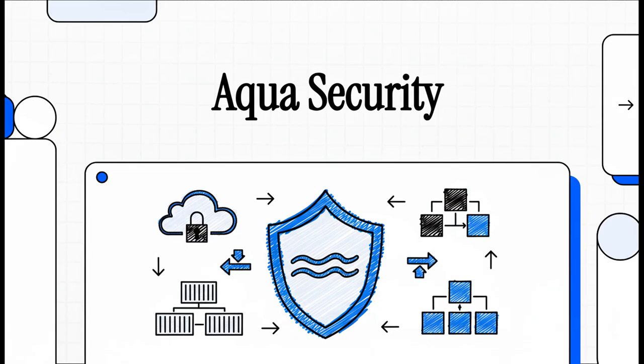All right, let's talk about a security challenge that's moving at the speed of the cloud itself. I mean, how do you possibly protect applications that are built from dozens of tiny pieces, constantly changing, and spread all over the place? Well, we're going to dive into that by looking at one of the biggest names trying to solve this puzzle, Aqua Security.